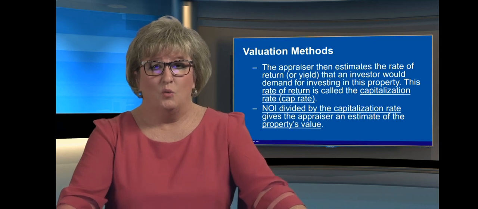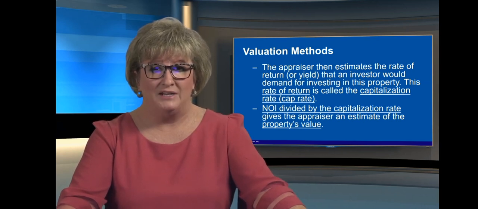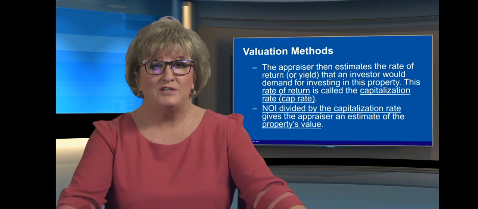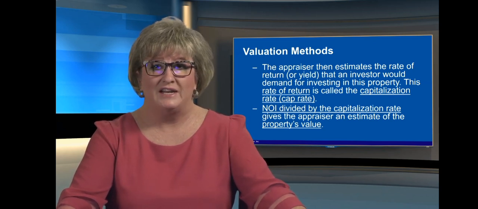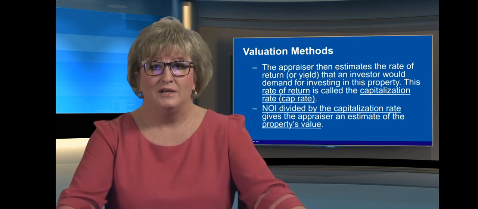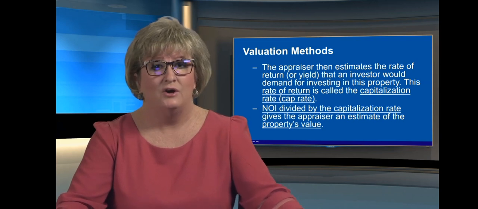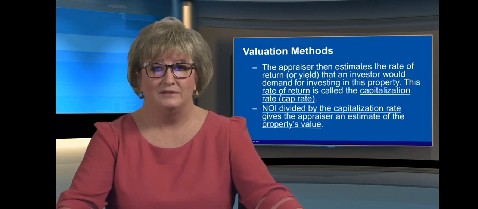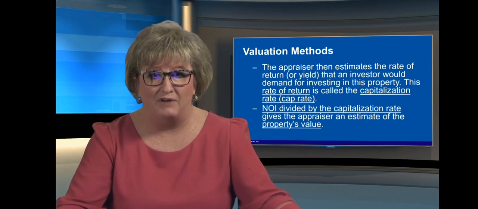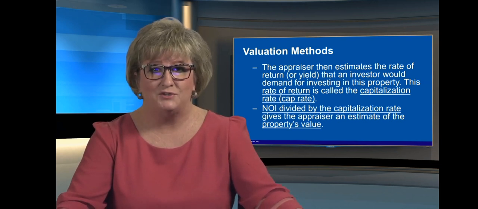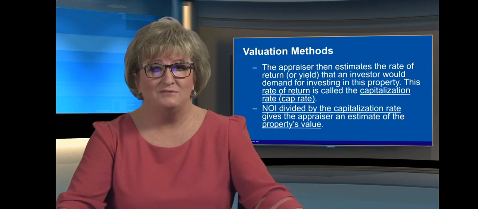Once we get the net operating income, the appraiser then estimates the rate of return or yield that an investor would demand for investing in this property. The rate of return is called the capitalization rate, or cap rate. The net operating income divided by the capitalization rate gives the appraiser an estimate of the property's value.